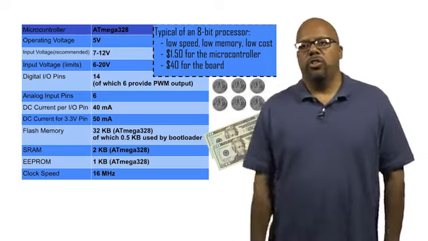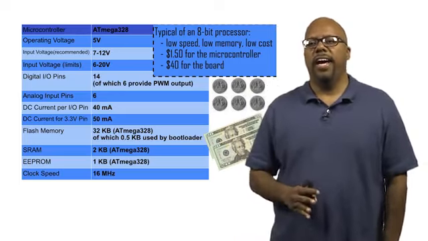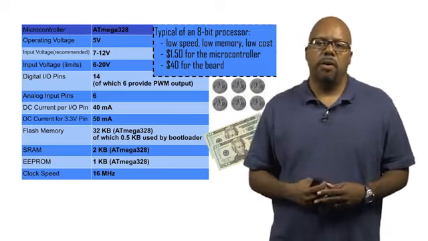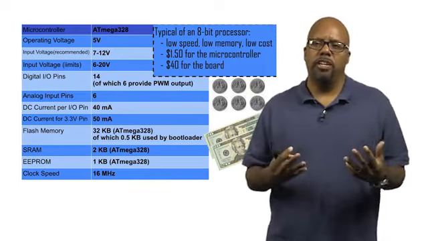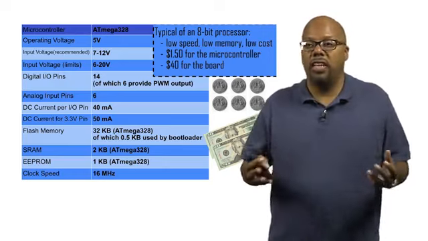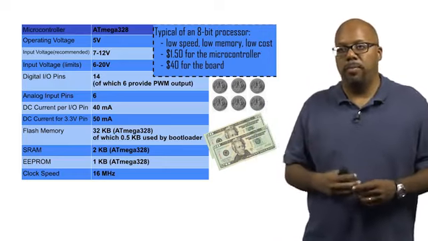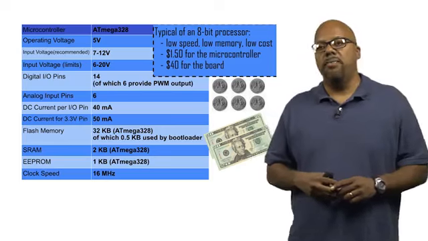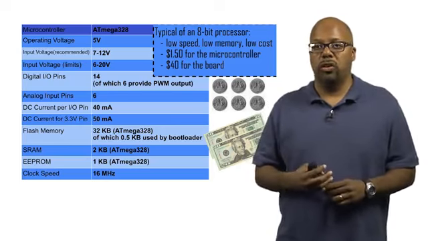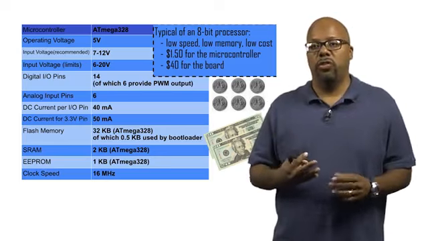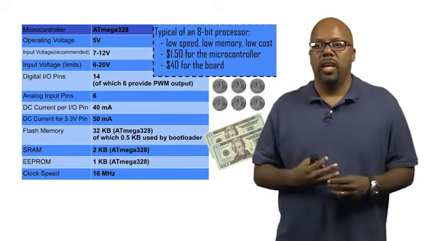So first, about the microcontroller. Over here we've got a bunch of data about the microcontroller. Just some statistics, high-level information that you would find at the beginning of any data sheet about this microcontroller. It's the Atmega 328. It's an 8-bit microcontroller. Operating voltage is 5 volts, so its pins are going from 0 to 5 volts.